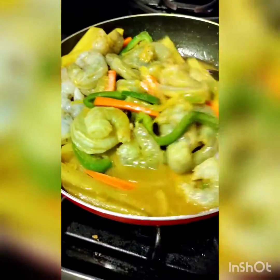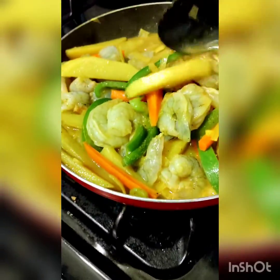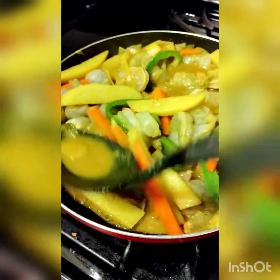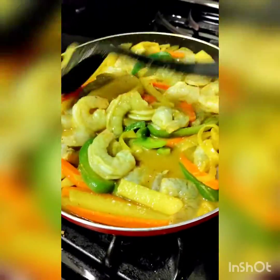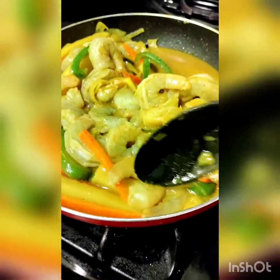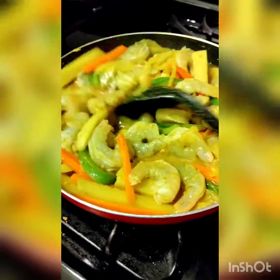Just take your time, because the shrimp is easy to cook. Once you see them start becoming a circle shape, you know that they're about ready. You don't want to have your shrimp cooking too long, because when you do that, your shrimp become rubbery, and you don't want that. You definitely don't want that, because shrimp is expensive. You don't want to spoil it.